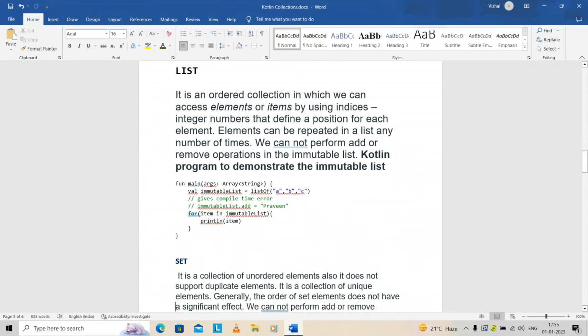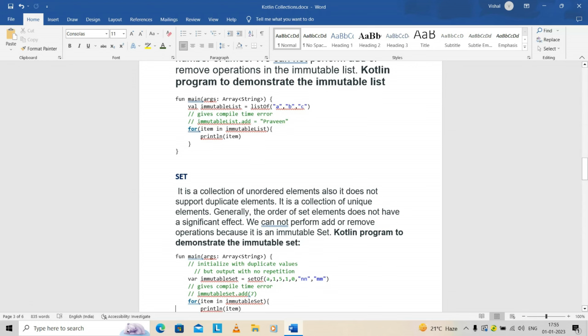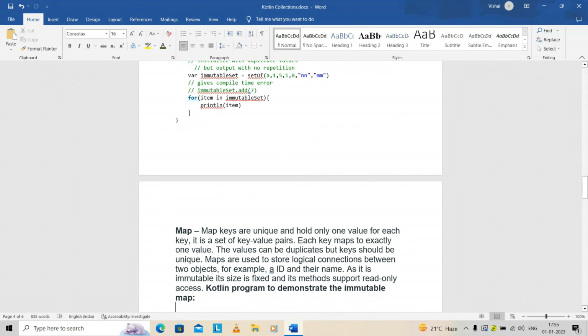We'll discuss it. The same we can go for the set. It is a collection of unordered elements, and we will also discuss these programs, without order and mapping, and how the keys are important to map an element. Map keys are unique and hold a value for each key, as a set of key-value pairs, so we can use key-value pairs here. That's the definition. So there are three areas we have to work on: first the immutable, and then the mutable. That is the basic difference. First we go for the immutable practical, and then the mutable practical.